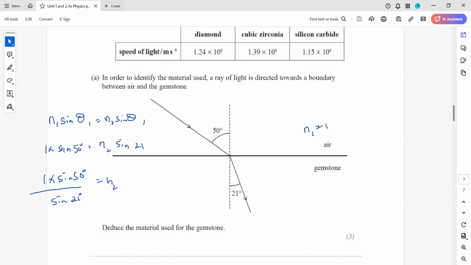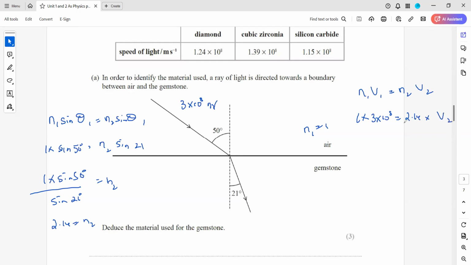Now, the refractive index of the medium is 2.14. Then we have the formula which relates the refractive index and speeds. So we have n1 v1 equals n2 v2. Refractive index and speed are inversely proportional: higher refractive index, lower speed. So n1 is medium one, which is air, which is 1. v1 is the speed. What is the speed of light in air? That is 3 exponent 8. So this will be 3 into 10 power 8. n2 is the second medium, which has refractive index 2.14.